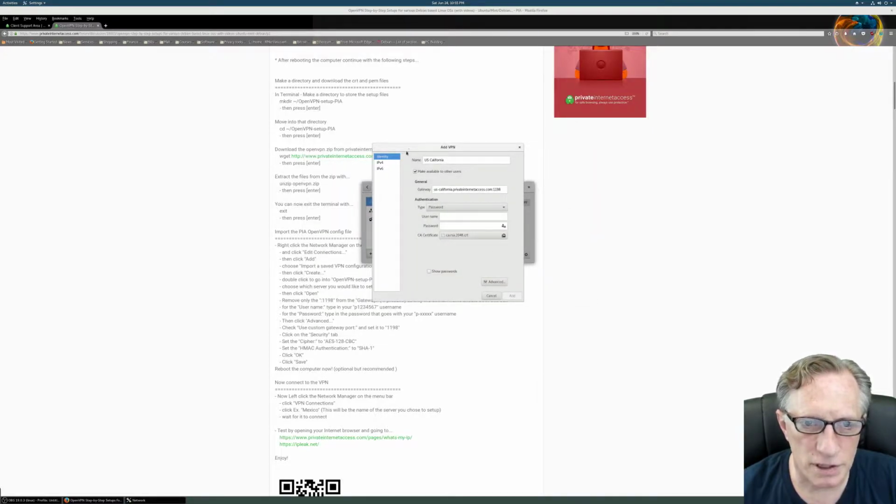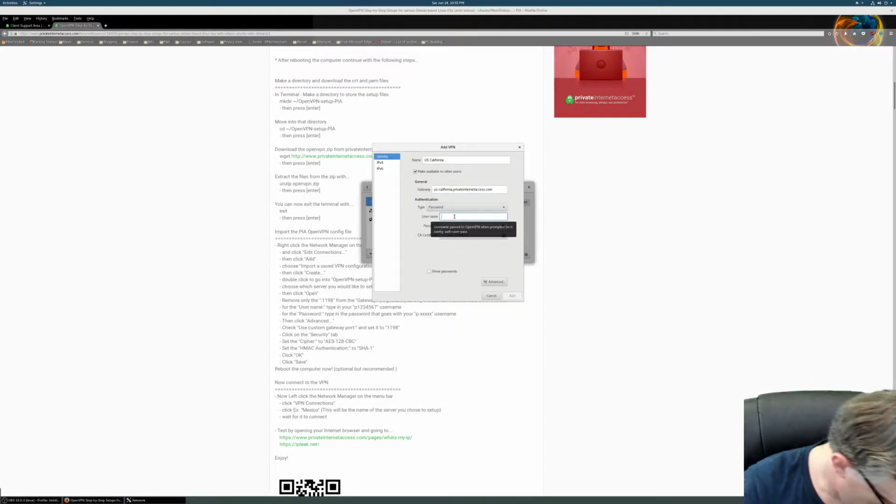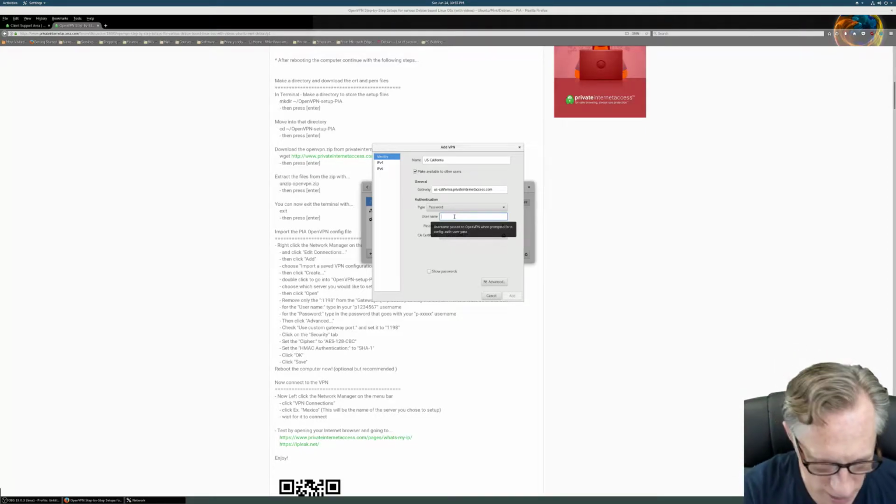Okay, so one of the first things that you need to do is remove that 11.9.8 here. That somehow breaks things. Okay, and then we're going to enter our username. Whoa! Oh well. All right, I will enter a username here.